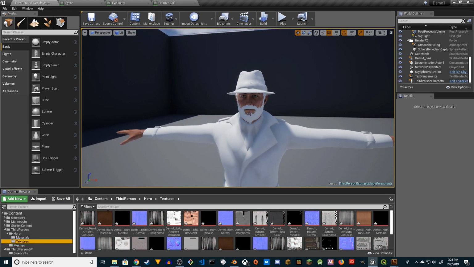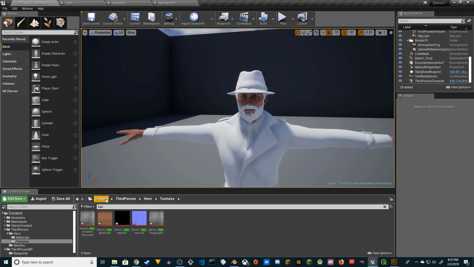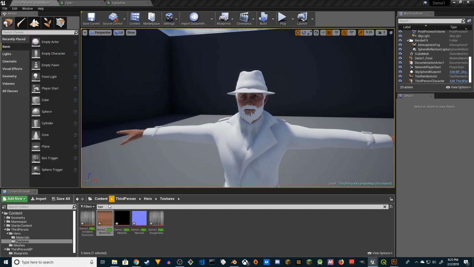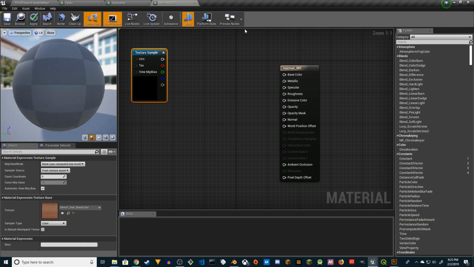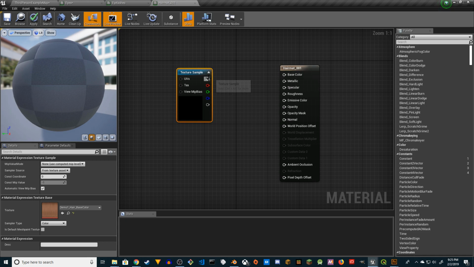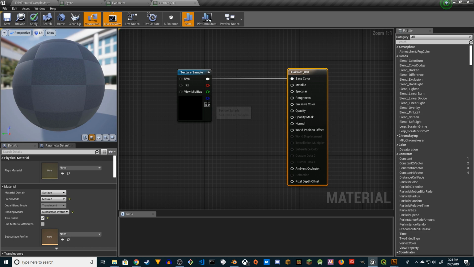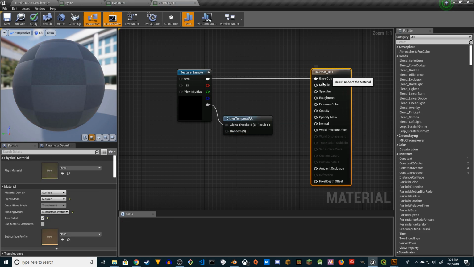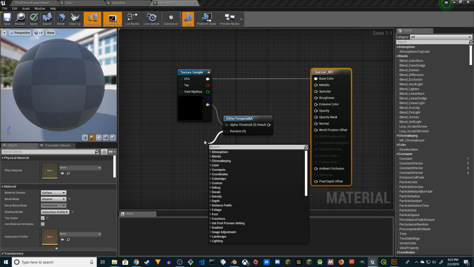The hair based materials. This one. Alright, put it over there. Base color. There's a couple of things I like to do: I drag this and add a texture sample alpha, and I'm going to add a constant of 1.